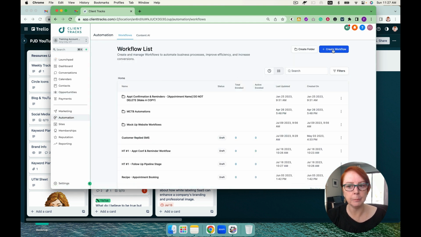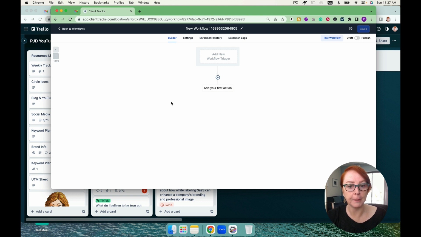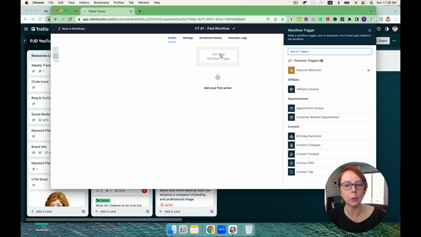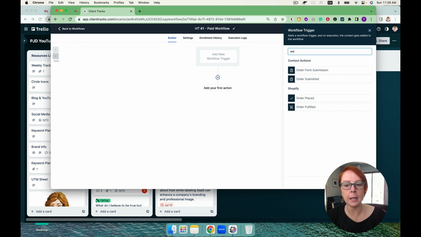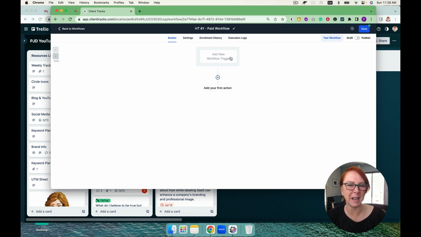Now, paid could be if you're creating an invoice or if you are putting them through a funnel. Maybe you're going to manually add, a lot of my clients will manually add the credit card details on the phone into the order form. So this is going to be our paid workflow. And depending on how you take payment, you absolutely could use an order form. It could be manually moving things over, right? So it could be the pipeline stage change here as well. Or it could be, yeah, those are probably the two best ones actually.